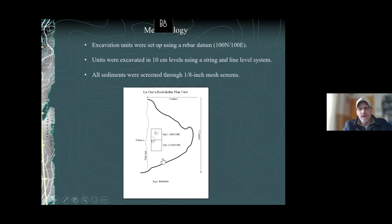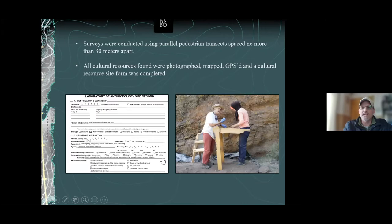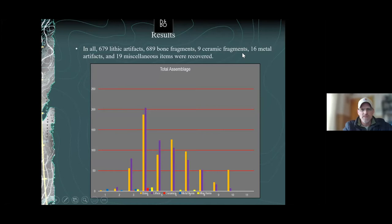There's lots of room left in the rock shelter for more, but we're not going to do any further digging — the idea is to save some for future generations as technology, methods, and theories improve. We used standard survey methodology — going out and clearing projects, doing surveys spaced no more than 30 meters apart, finding sites, and documenting them on standard forms.